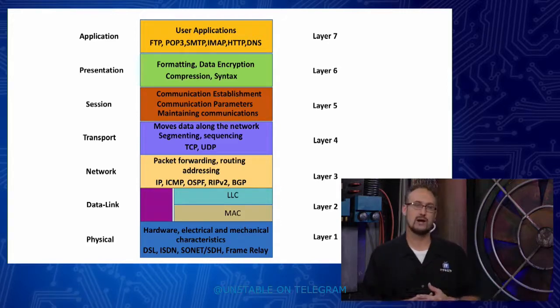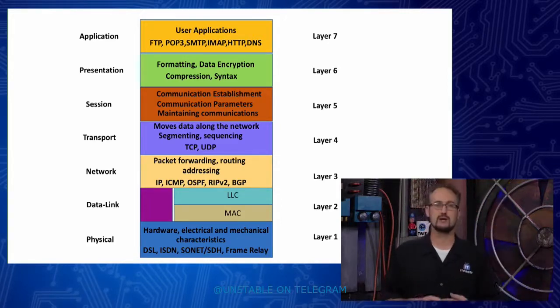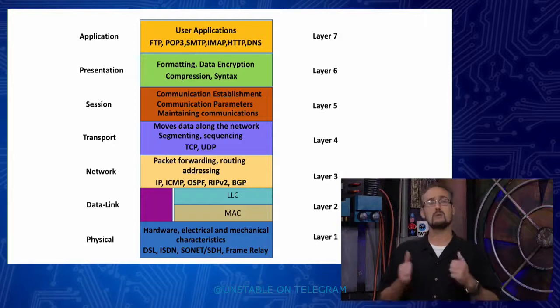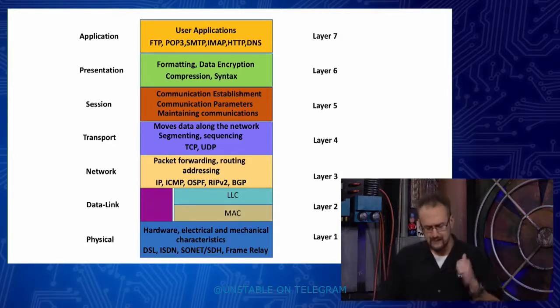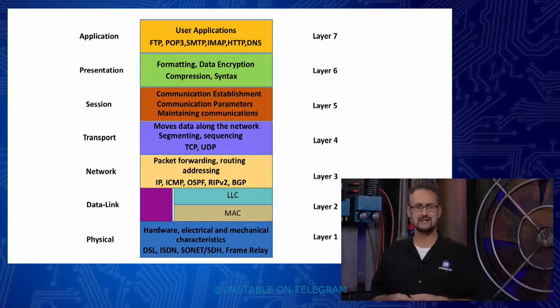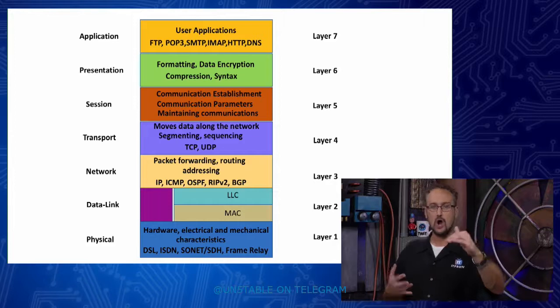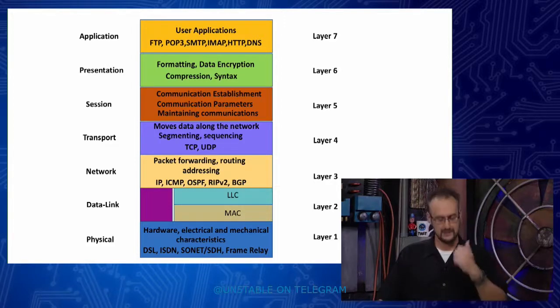All right, so let's go ahead and start at the top layer. And what I mean by the top layer, I'm going to say layer 7, right? Because when we send information, this is where we start. We start with the application layer. And the application layer is really responsible for giving us access to the network. Your user applications at that application layer are responsible for giving you access to the network resources. So that's the very first layer.